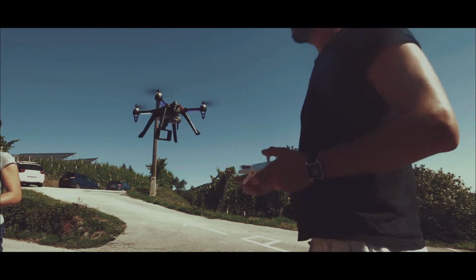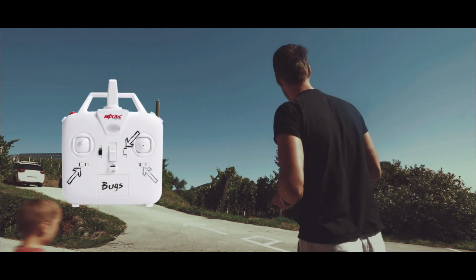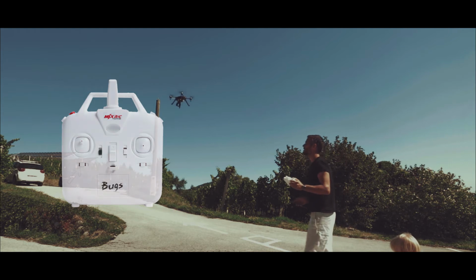3. In-flight calibration. Each time after I take off, I calibrate the drone with yaw, pitch and roll trim commands on the controller. This minimizes drifting when flying and will level up your flight precision.